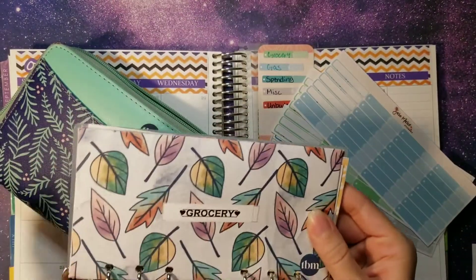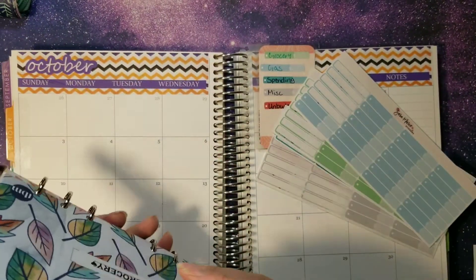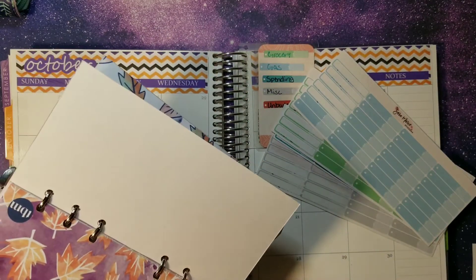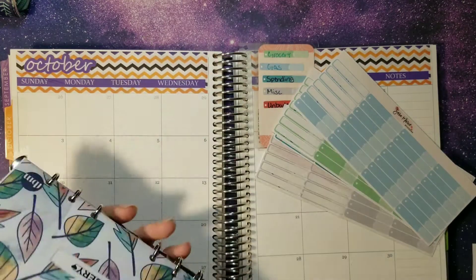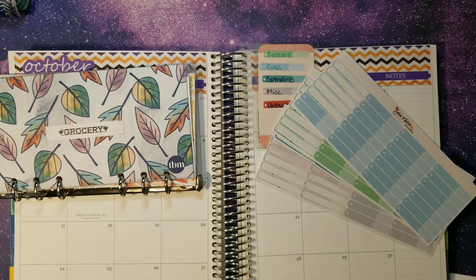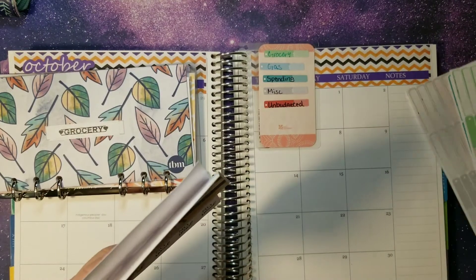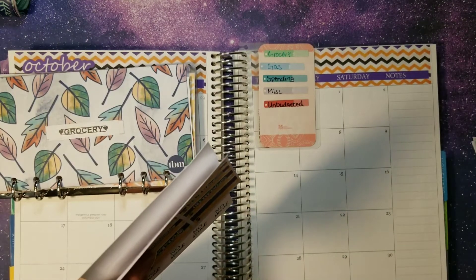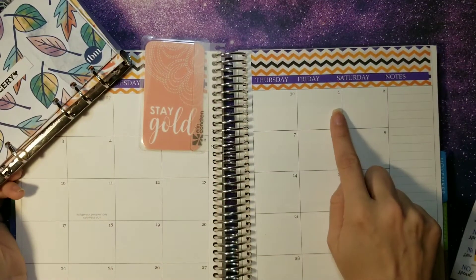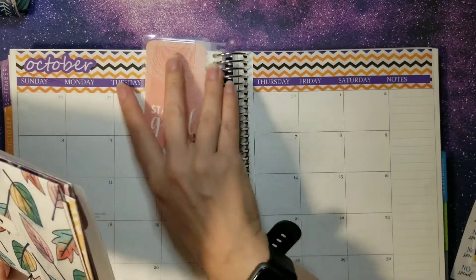We're going to pull out all of our envelopes for this month. I'm just using the same ones from last month and using the other side just to utilize it — the gas one is new — but just trying to make sure I use those really well. First up, we need to see how many transactions we had, what bills got paid, and figure out how much we spent this first week. The weeks we're checking in for is from the 1st until the 8th being tonight, so we have 8 days to check in for.